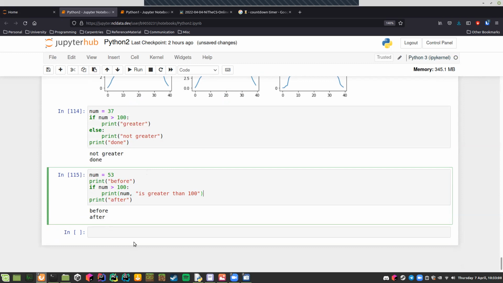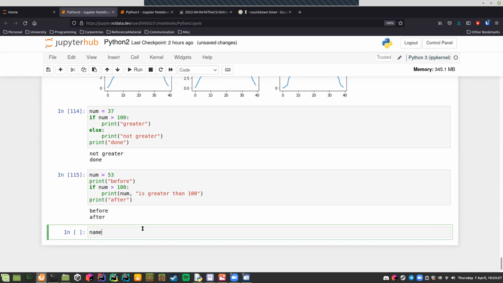Another thing we can do, if we want to have multiple conditions, so if we were to use the flow chart, it would have 3 diverging outputs. There are 2 ways of doing it.